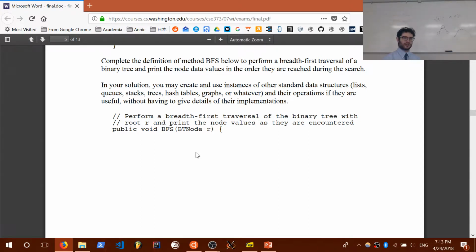So breadth-first search, right? We learned about 3 traversals before we started reviewing. We learned about in-order, post-order, and pre-order. Breadth-first search does not fit either of those patterns, right? It's the root, then the level below the root, and the next level after that. We remember from one of the examples we did last week, that's level order traversal, right?